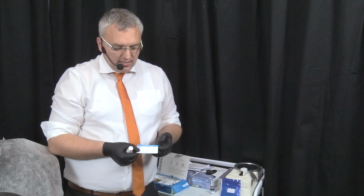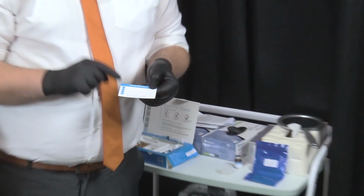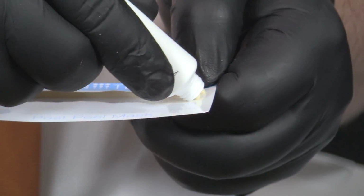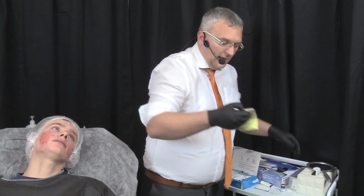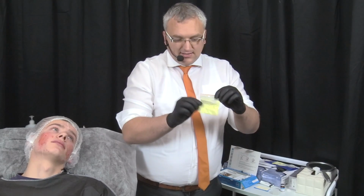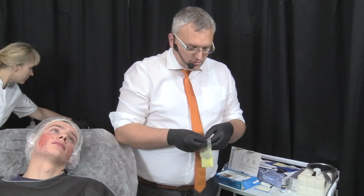On the other side of this paper, you will see those lines, and every line represents 0.5 grams of this mask. Since we're going to do a face, we're going to need 2 grams, and 2 grams are 4 lines of this product. We just prepare it before the chemical peel, and we are going to need it at one point. Also, what we are going to need is that yellow powder I talked about. It's bismuth subgallate, which you actually have in your sand abrasion kit. It's yellow and it's a powder, and we'll just put it in a place where we can use it when needed.